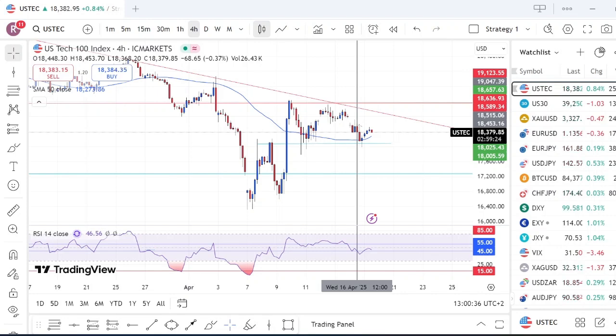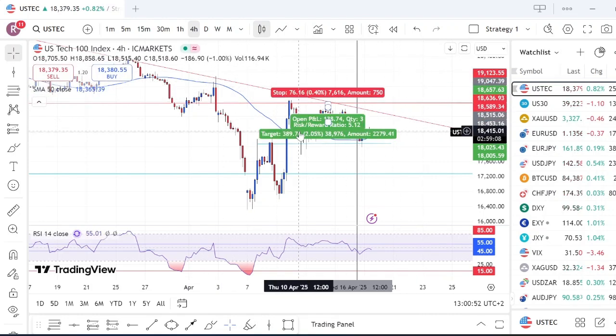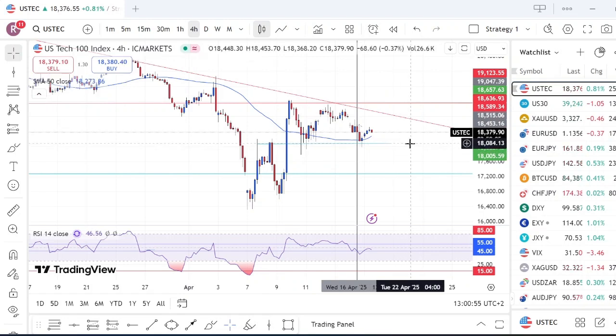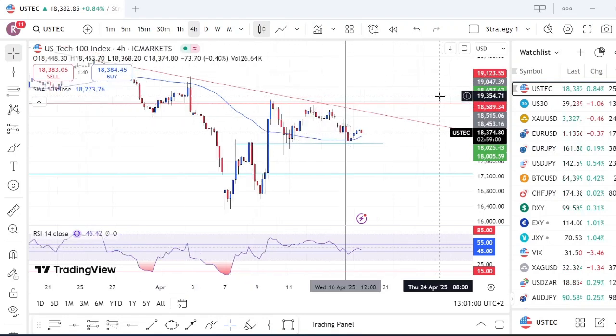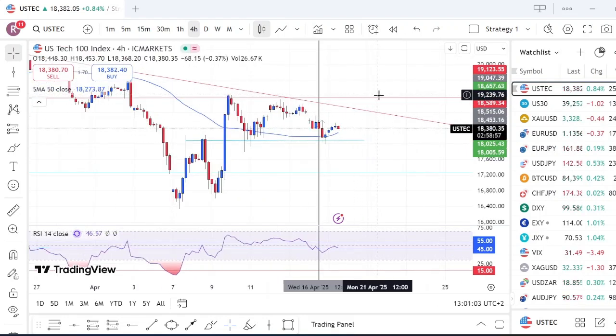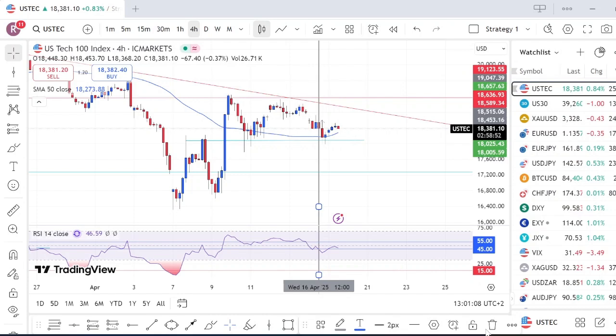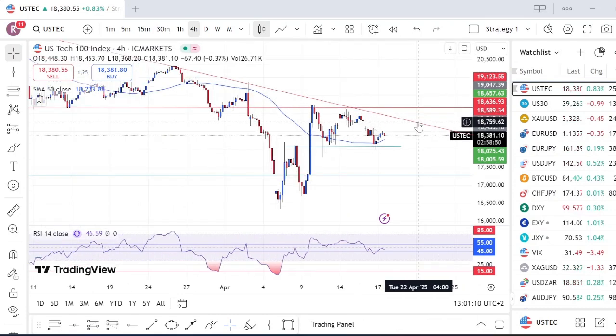So we have NAS 100 on the charts right now. Taking a look at these markets, we can see we are very much in a consolidative phase with some lower high structures being formed across the bearish resistance trend line, which comes from the major time frame, and we are finding support at 18,084. Now that is a break and retest zone. Markets are currently jumping up from that level, but with the lower high structural formations that we have, we can see that the bears do have somewhat control of the current standings.